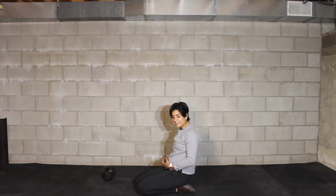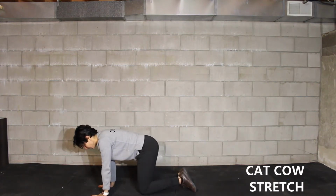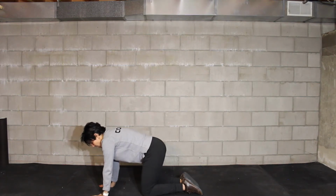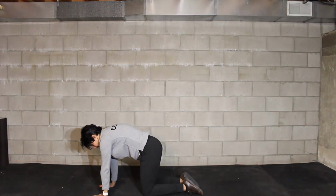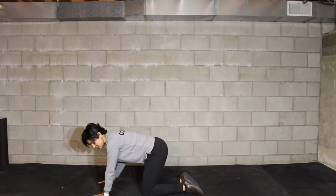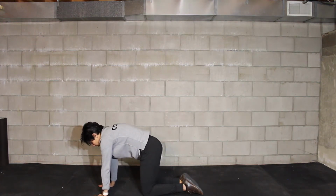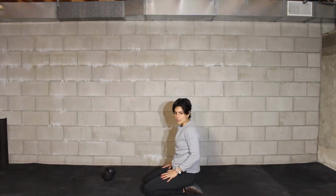For your cat and cow stretch, we're going to go for a set of 10. For this one, also, you're going to stay on your hands and knees. And then from here, I want you to think about stretching your lats all the way towards the ceiling, like go as far up as you can. And then you're going to pinch a coin between your lats, so really squeeze it together. The goal here is not to bend the elbow, it's actually to stay with your arms locked throughout the whole movement. So you're going to go all the way up, as far up as you can, and then bring your lats down, squeeze together, back and forth for a set of 10.